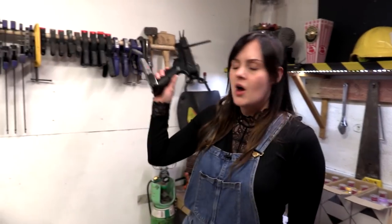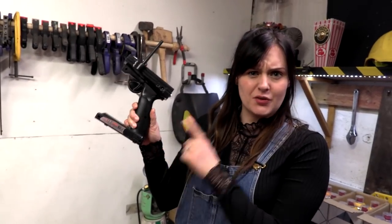We have these relatively powerful servo motors, which should be strong enough to push down the nozzle on our can. And the great thing about these is they can be controlled with a remote control, the sort of thing you'd use for a remote control car. I think it's time for a build montage.